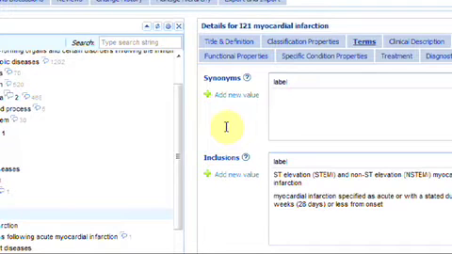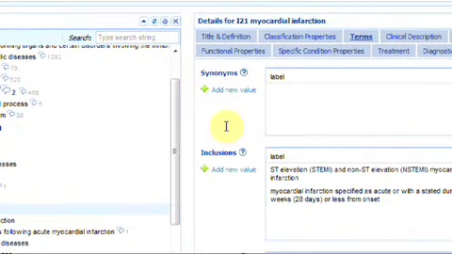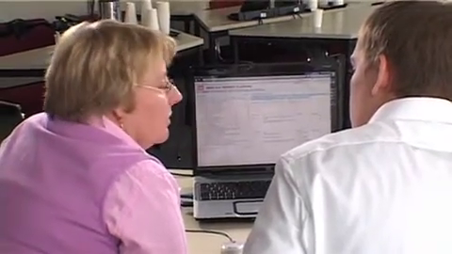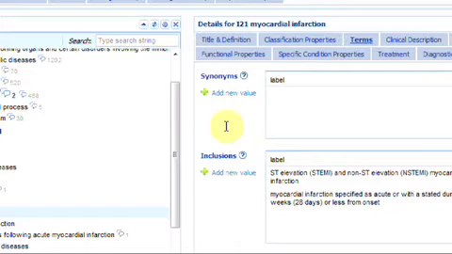Now you'll see that sometimes when you go into the content model, there may be some pre-filled fields. They may have been uploaded from ICD-10, or they may be suggestions from other people that are interested in this particular ICD entity. So what we will do here is enter some of the terms that you have listed in your content model that are appropriate for the acute myocardial infarction.